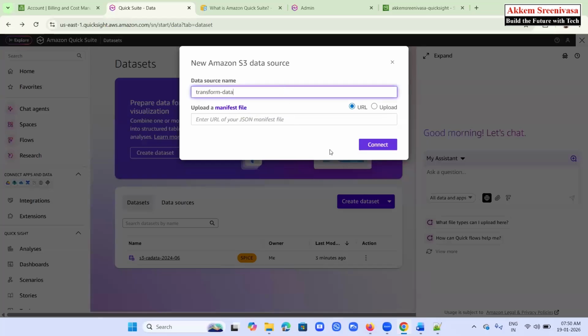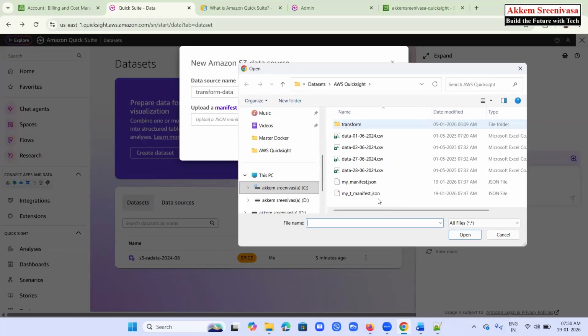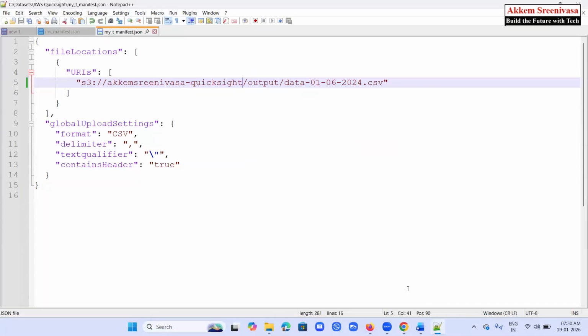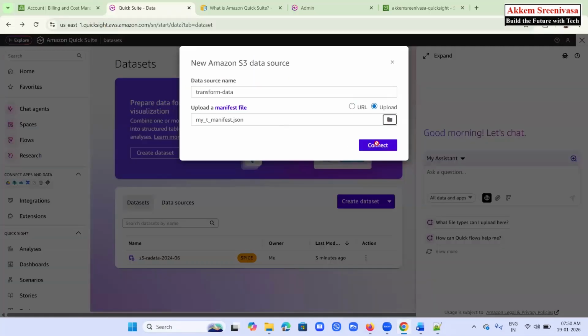New dataset name, then enter the manifest file. Then click on connect.